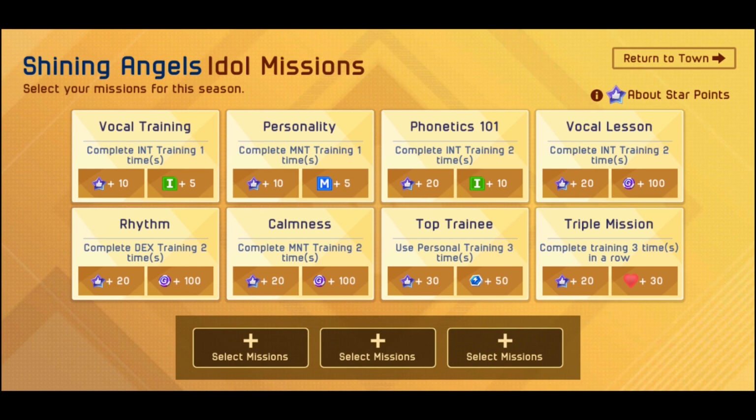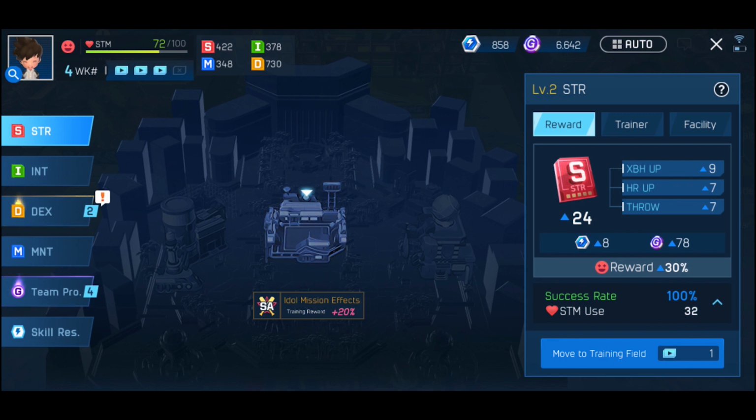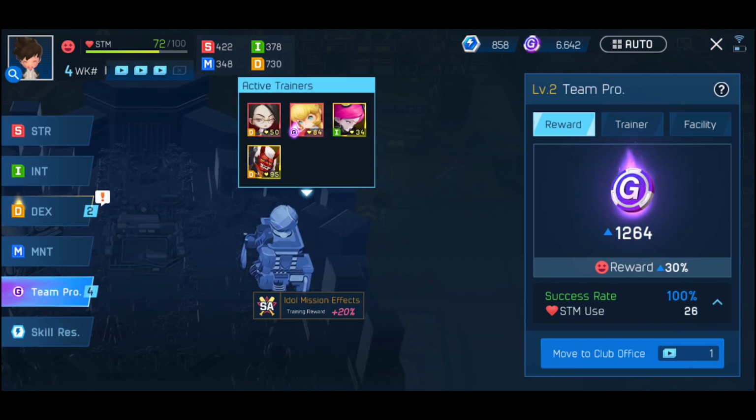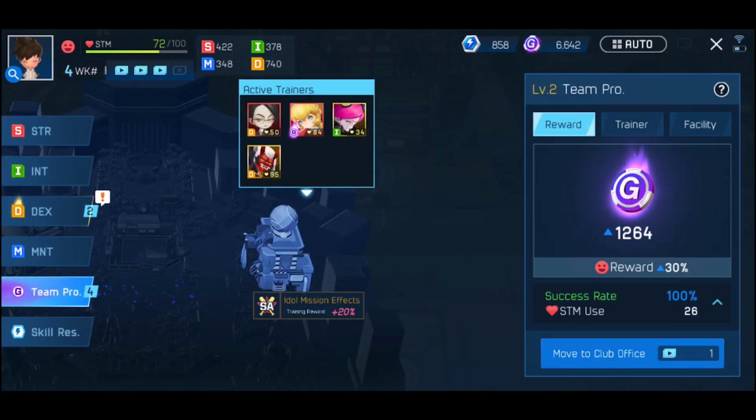Okay, personal. Training 3 times in a row. That's almost always a gimme. And then everything else is going to be intelligence, mental, personal. So a lot of intelligence and mental. This is one of those moments where we just talked about what we wanted to accomplish. And if I do this training for this, it will give me most likely enough money to buy the helmet and the gloves. So I think that's what I'm going to do.